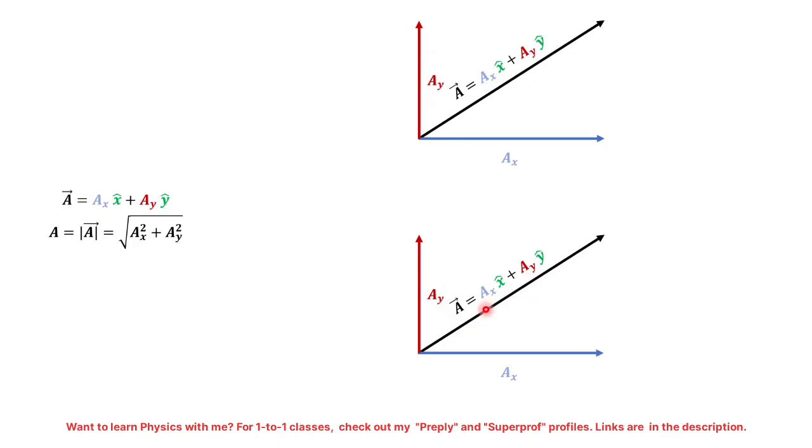You can further see how we can break any vector into component form. For that, you can consider one angle, theta, and then use trigonometry to find the exact values of the components. Ax will be A cos theta, and Ay will be A sin theta. I am not going into those things in this video, but you can do it later.